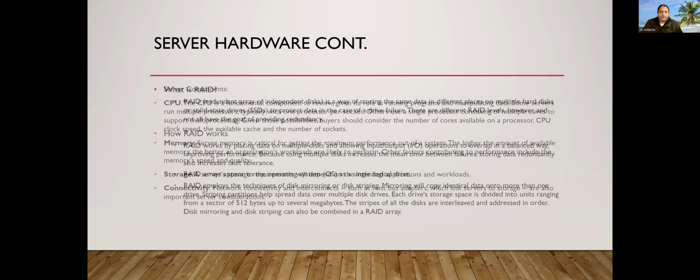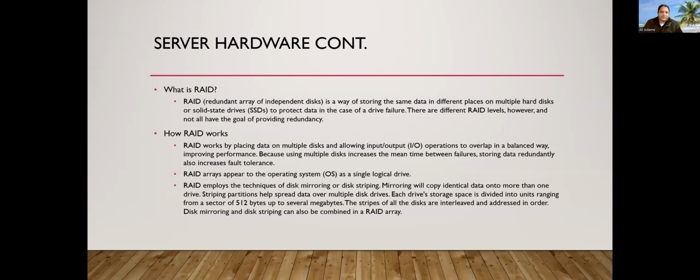So what is RAID? It stands for Redundant Array of Independent Disks. It's a way of storing data in different places on multiple hard disks or solid state drives, which we're now moving towards, believe it or not, just due to the speed. In reality, you've heard me say maybe spinner. When I refer to spinners, it's a spinning drive. I don't have one with me. I'm not in my office.